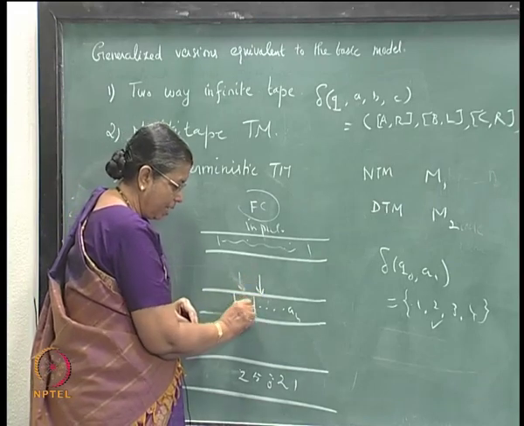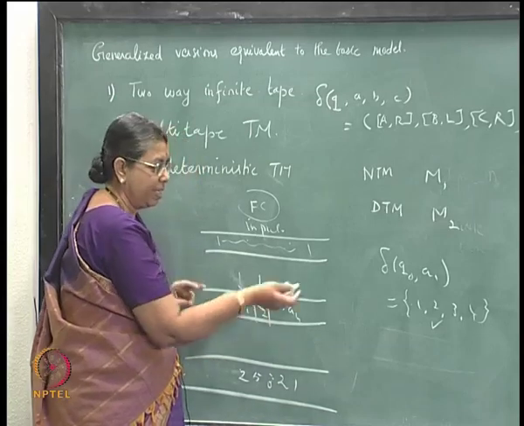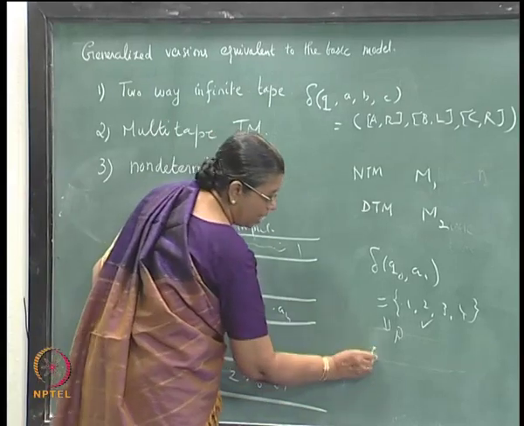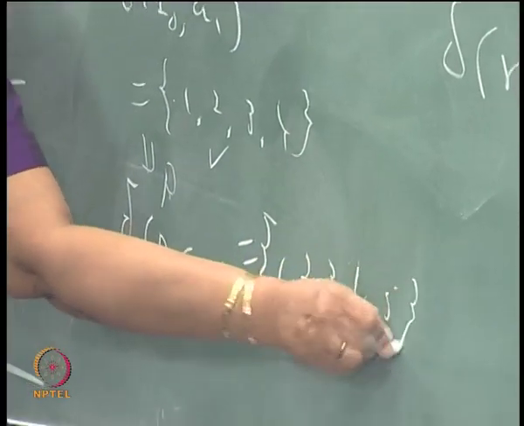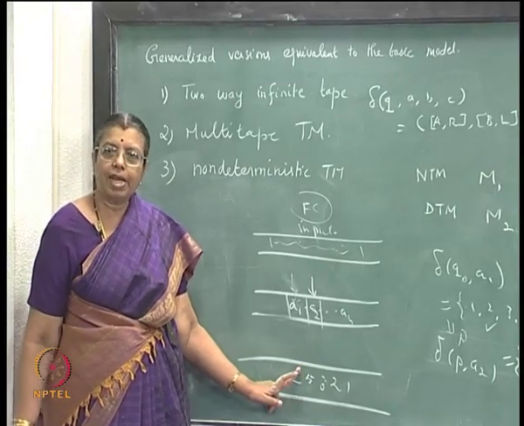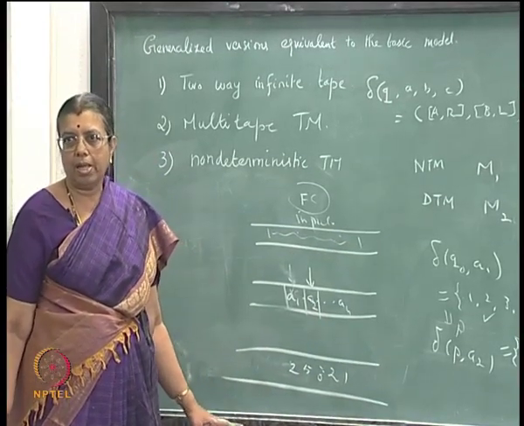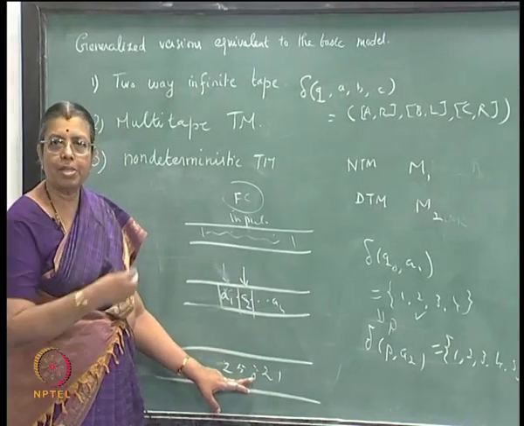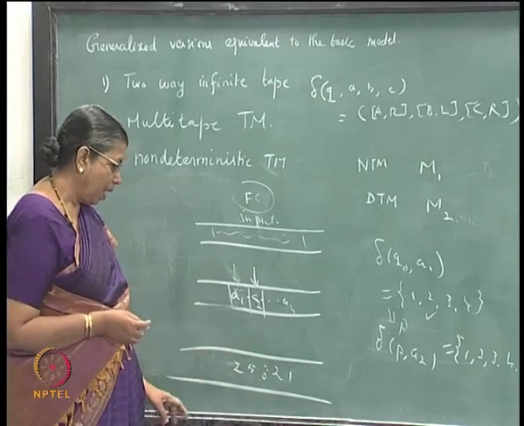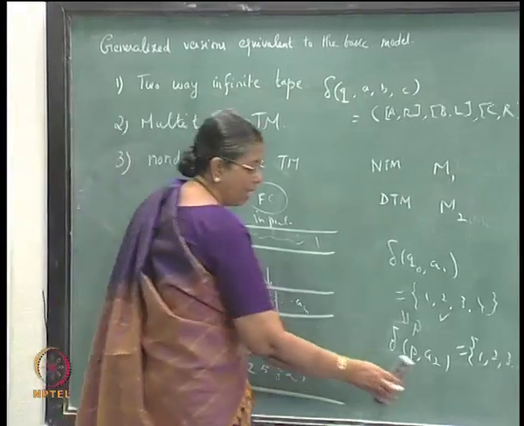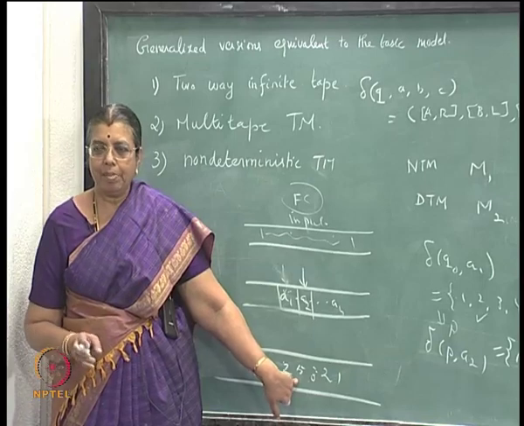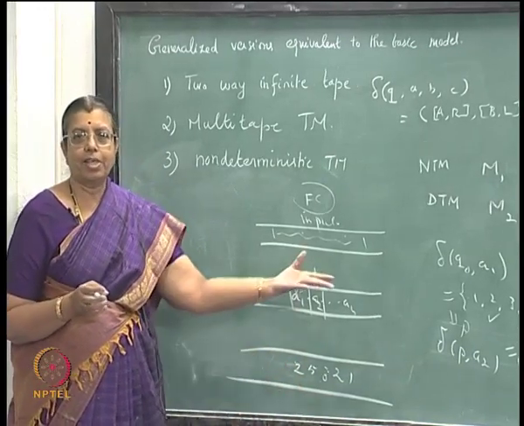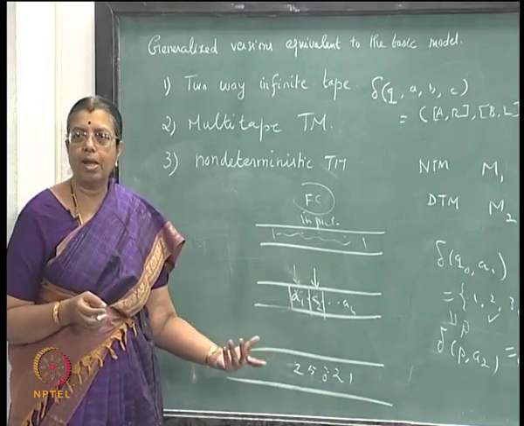Suppose it is moving right, printing something here, and then the symbol read is A2 and the state changes to P. Then the second move is delta of P A2. This has, say, 1, 2, 3, 4, 5 choices, and the number is 5, so it will select the 5th choice and simulate it. Similarly, for the next move it will select the 3rd. Now, it may happen that there are only 3 choices possible, but the number 5 appears here. That means it will halt, discarding that, because it cannot simulate the 5th choice when there are only 3. So it cannot proceed further.